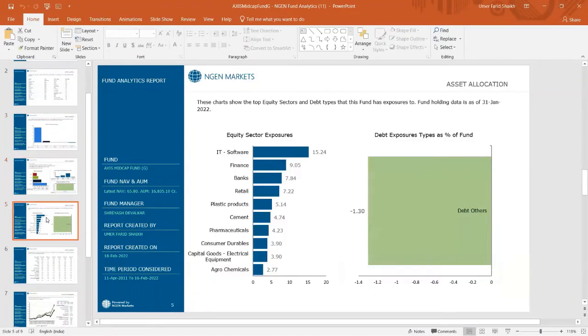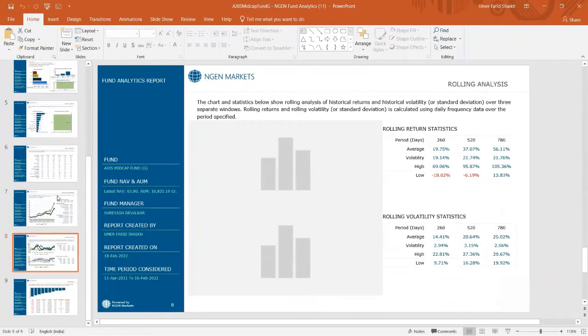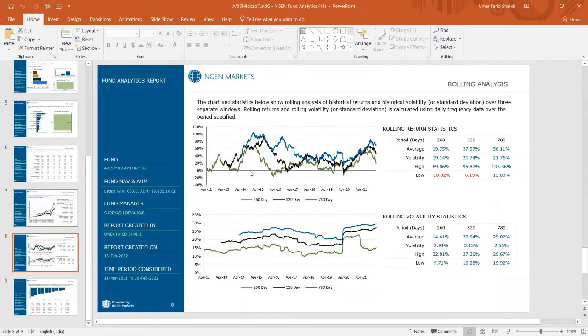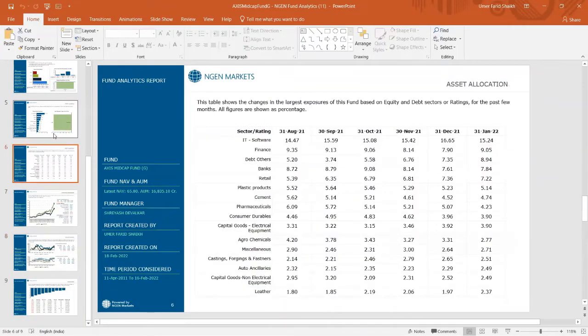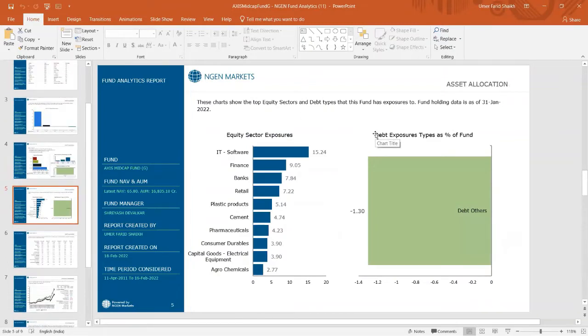So it gives you a lot of flexibility and a lot of enhancement to your presentation when you want to present to your client. It can be anything. If you really want to present one particular fund, that is a good way to go. And if you want to present a single portfolio altogether, that also can be displayed within this PowerPoint report, and it is a co-branded report which you will have with your own company's name.